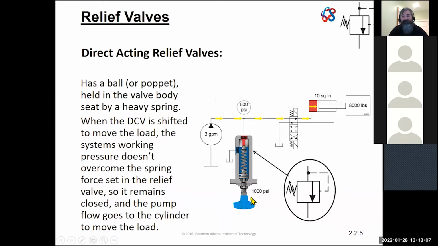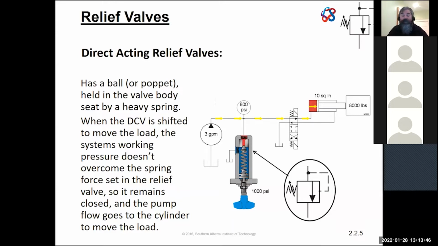Now, some systems we'll take the handle off, and some systems we won't even have a handle on there. We'll have a preset maximum condition. And once again, this is for safety. I don't want someone necessarily adjusting something. So often in an automated system especially, I have one of these hidden away somewhere to set a maximum pressure. So it doesn't matter what the operator does or what the programmer does to set a pressure setting, I'll have one of these hidden in the background that is my safety device's absolute maximum, say 3000 PSI. It doesn't even have a handle on it. I don't want someone turning it up and causing a failure in my system.